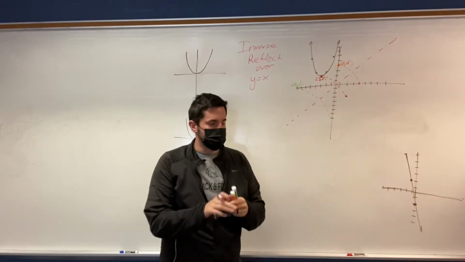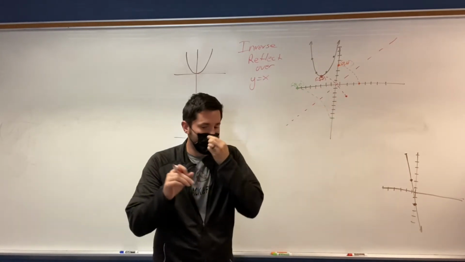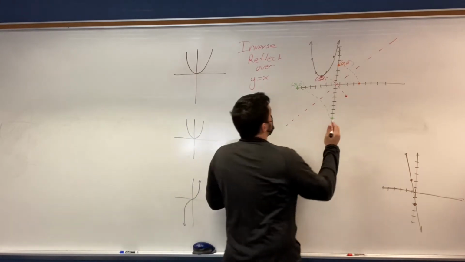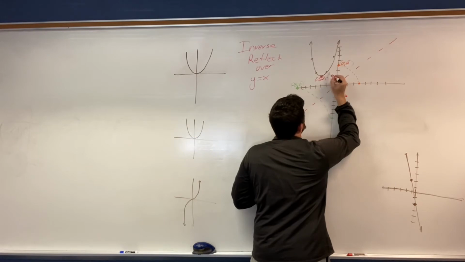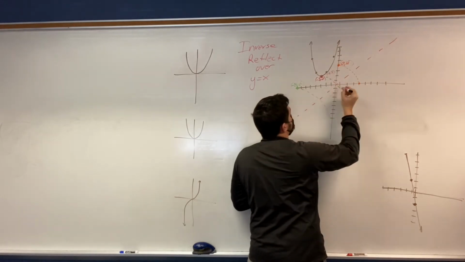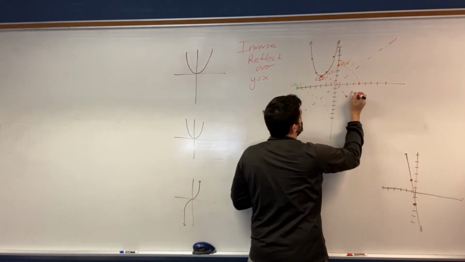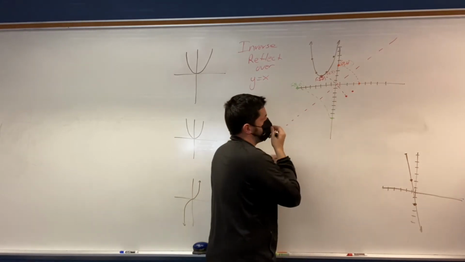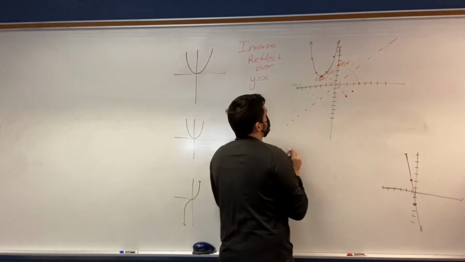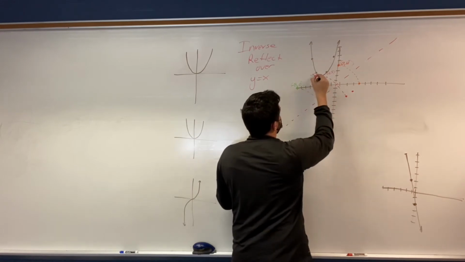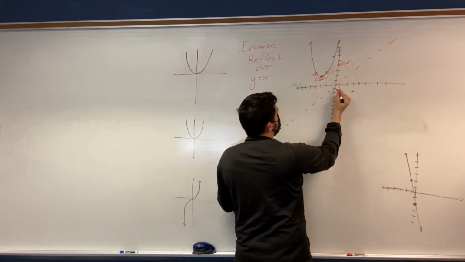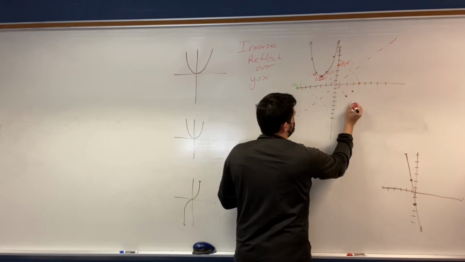Now let's graph the rest of these so you can see what it actually looks like. I know it's on your paper and stuff, but here we go. This point right here is -2, 3. I inverse that to be 3, -2, and we're right here. Right? I'm going to do this other point over here, which is -4, 3. So -4, 3 turns into 3, -4, and we're here now.